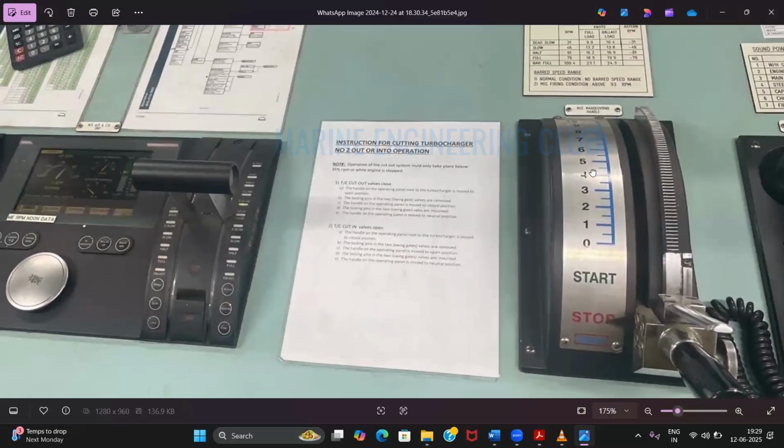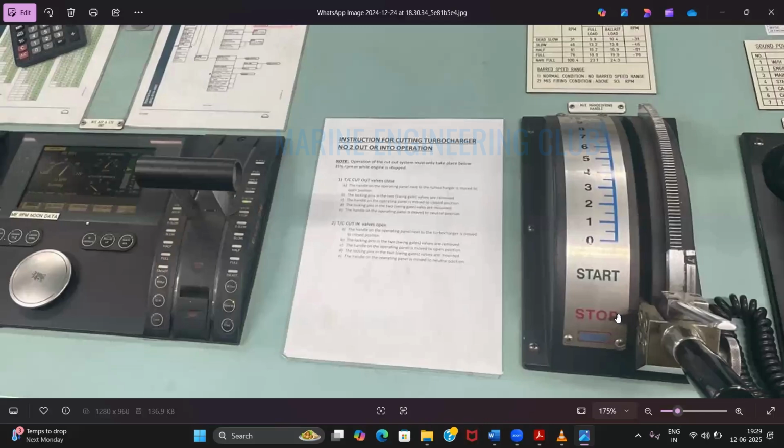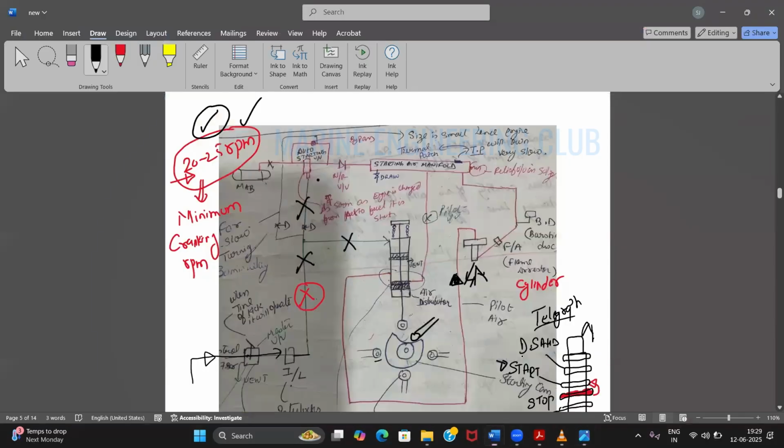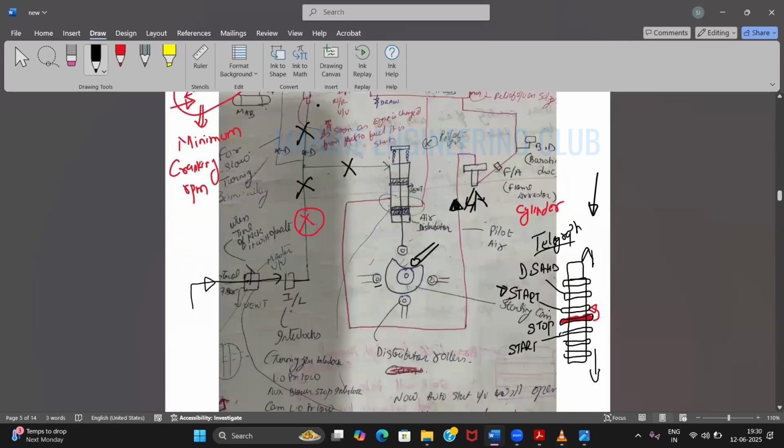This is the fuel lever. This is air and fuel lever, both. This is only to acknowledge the bridge call. Sometimes these both are combined together, one combined lever is given, only one of the two, which is this one. How will it operate? There will be no start. Exactly from stop, it will be dead slow ahead.